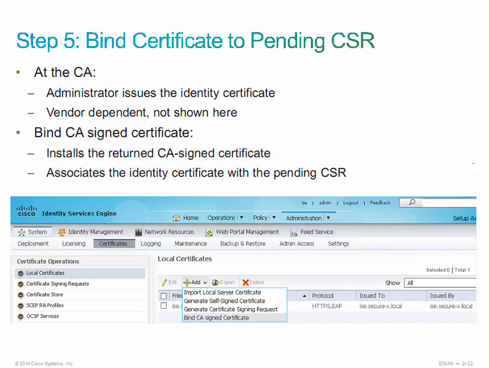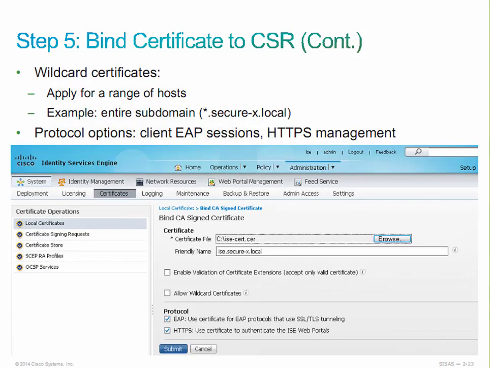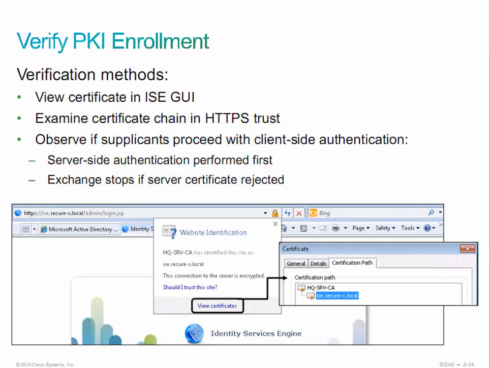Then finally, you click Submit to install the identity certificate on the system. All the application services restart, and then you'll have to log back in, of course. All right. To verify the enrollment, it's pretty straightforward. Oops, sorry, that's the wrong slide. Verify enrollment by going to Administration, System, Certificates, and Certificate Store. Or you can just connect to the platform itself and verify the certificate, or go through some sort of authentication process to see the certificate as well.